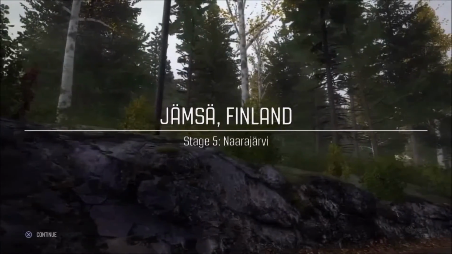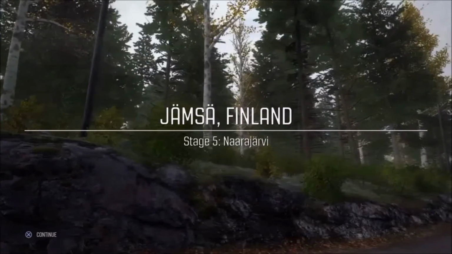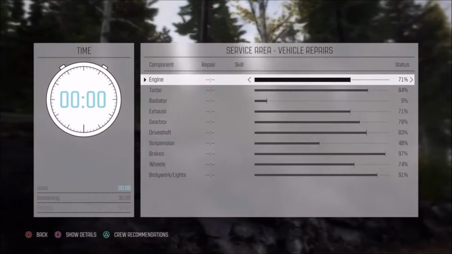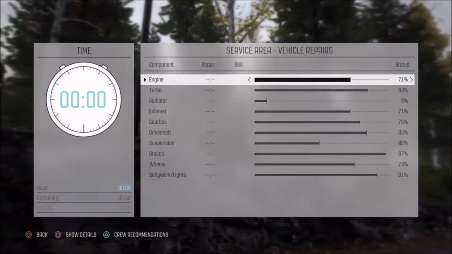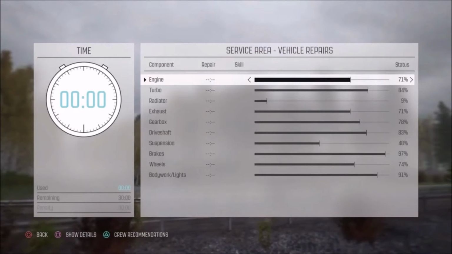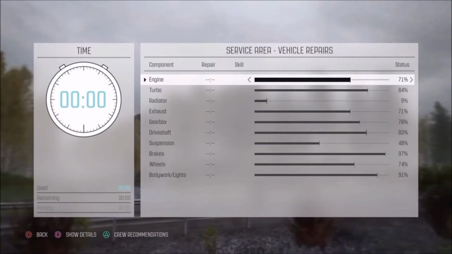Stage number 5, Naarajärvi, another short stage, and before that there is a service area, so let's see in what condition the car is now. Oh well, that looks quite bad on behalf of the radiator and suspension. Other than that, I think the car is coping quite well. So let's go now and see what happened on stage number 5.